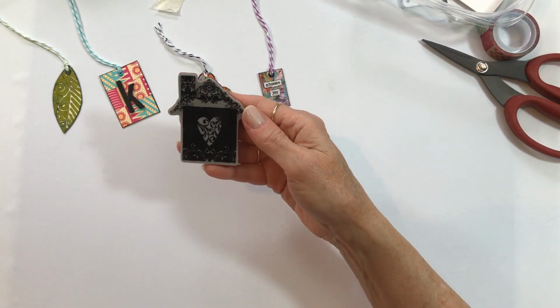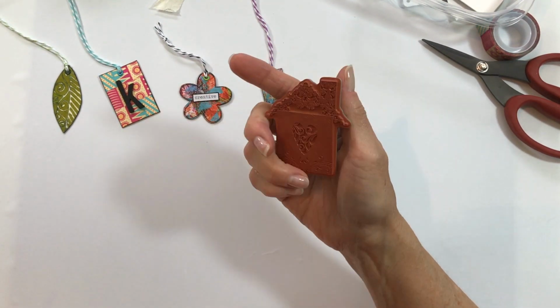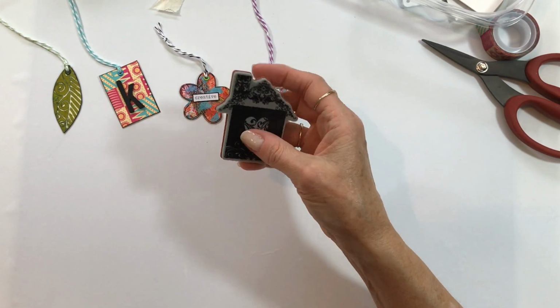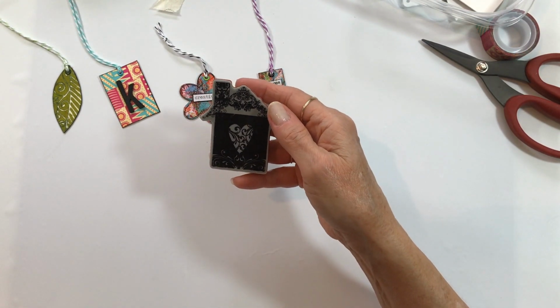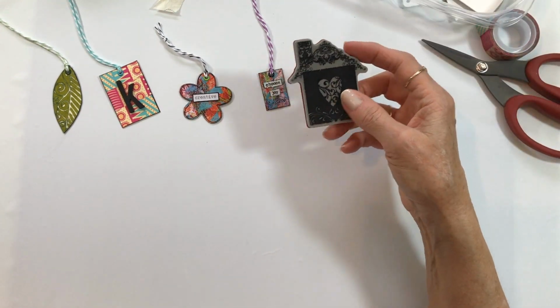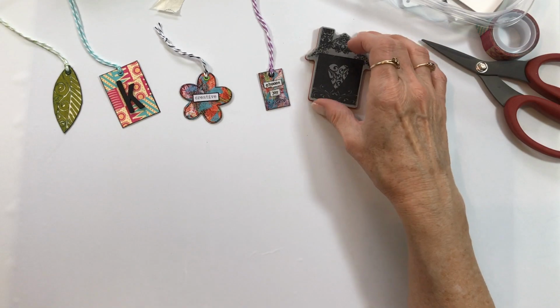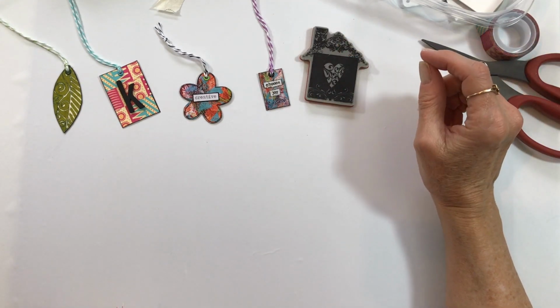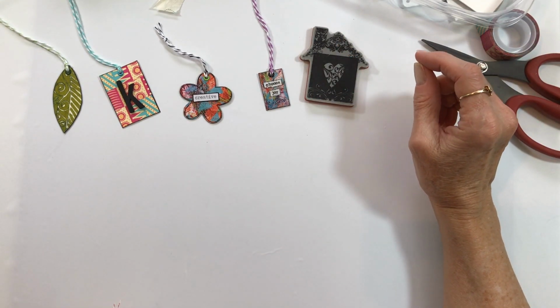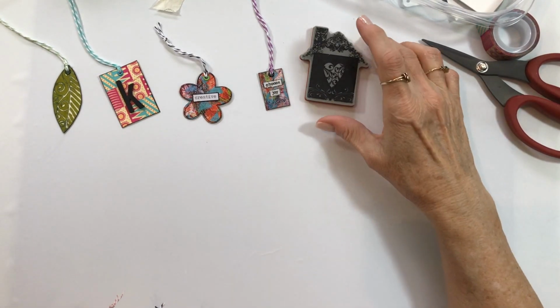Okay, this little stamp came in a set, and I don't remember who makes it, but it's just a regular little rubber cling stamp. And I had stamped some of these a while back onto some book paper. And I used colored inks. I used my archival inks. And after I had stamped it onto the book text, I stamped it with a flourish stamp that I have. And I thought it looked really sweet.